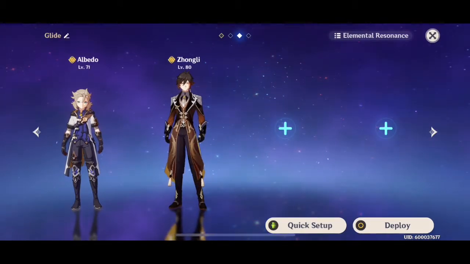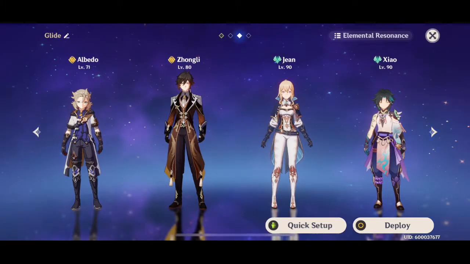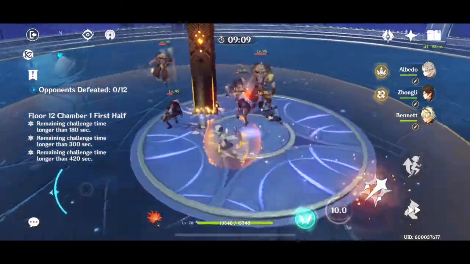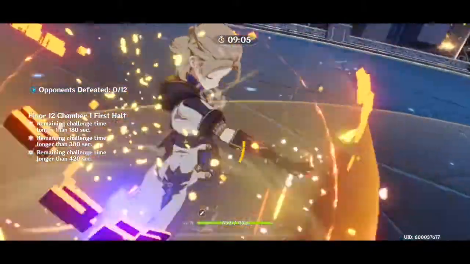The greatest partner to pair with Albedo is Zhong. You also get the Geo Resonance bonus, which increases shield strength by 50%. Characters protected by the shield will have their damage increased by 15%, and enemies that have been dealt damage will have their Geo resistance decreased by 20% for 15 seconds. Zhong is great with Albedo specifically because Albedo's Solar Isotoma, his E, is also considered a Geo construct, so Zhong's pillar can resonate with Albedo's E.